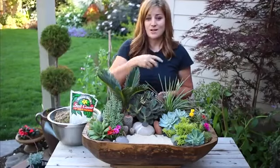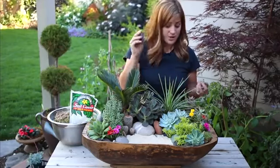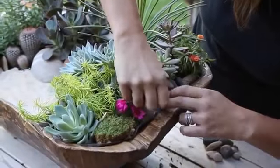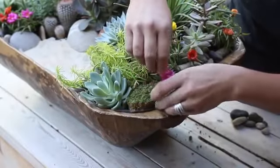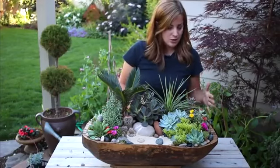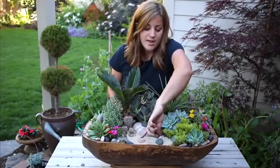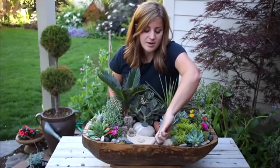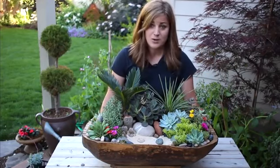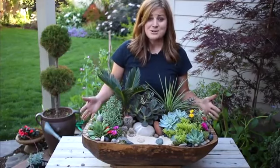And now I'm just going to go along the edges and kind of tuck the plastic in just a little bit and put rocks around the edge. So pretty easy. The rocks are done. And if you really take a good close look, there are some spots where you can see a little bit of plastic liner, like right in the front where the sand is. There's a tiny bit of liner, but I did not want to risk the bowl. I didn't want any moisture to hit this bowl at any point. So I really like how it turned out.